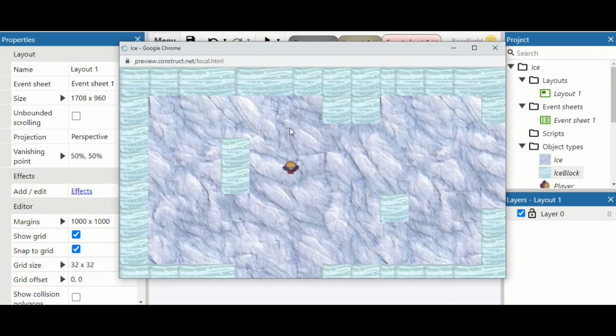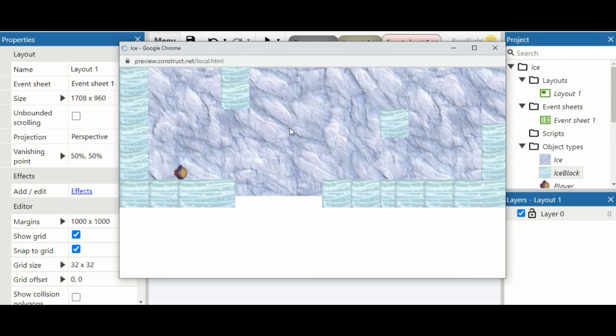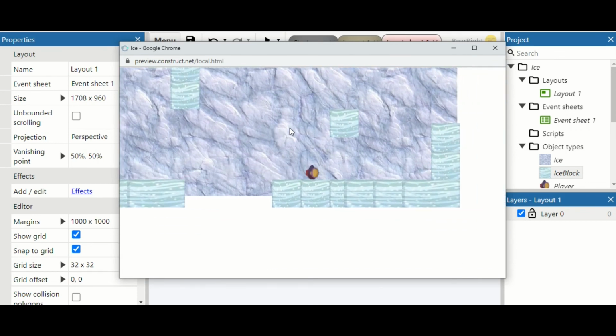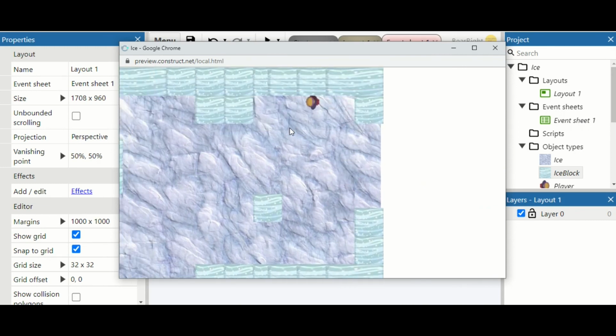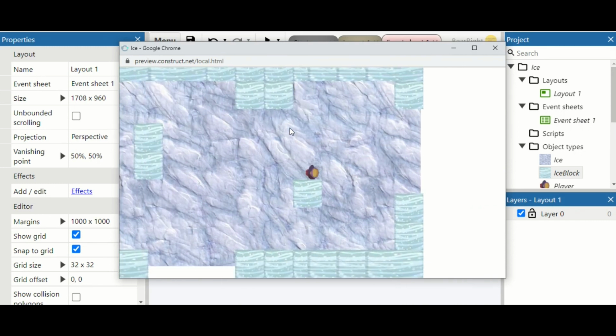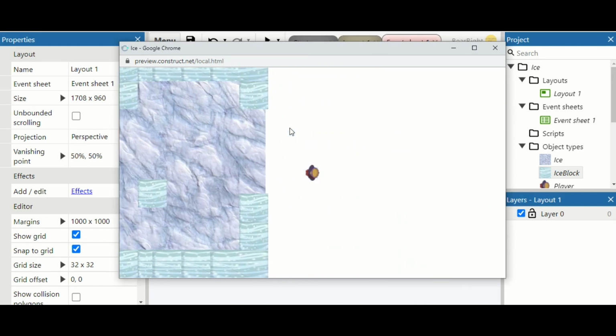So I'm going to move. I'm going to slide on the ice. I cannot change my momentum or direction at all. I'm trying. Okay, so hopefully you can hear me spamming the keys to try and change that. But the moment I stop, I'm able to move again. And with that, I'm able to get to the end and beat the level, and then I can carry on moving as normal.